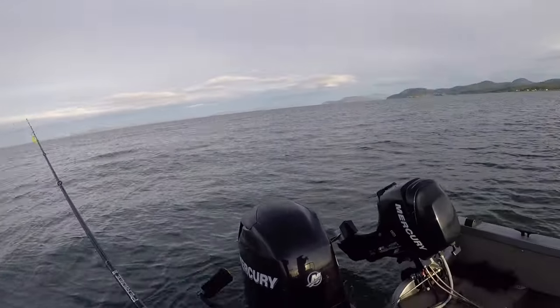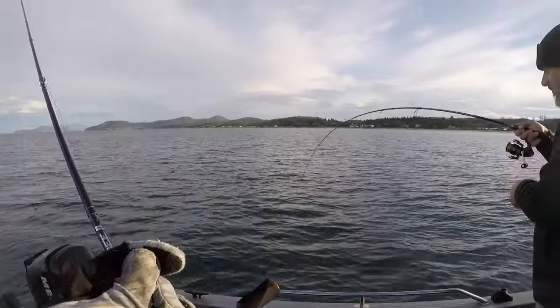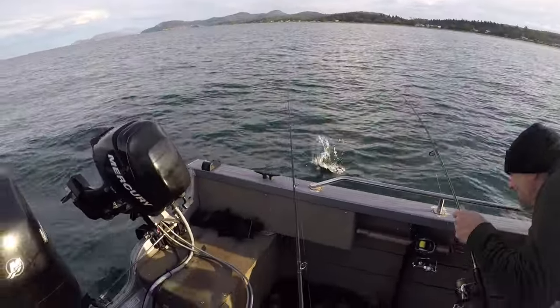Yep, that's a pound or two. See, look at that. That's quite a pull. Yep. Yeah, I'm going to have to change that. Look at that. There he is. Yep, that's a starry flounder.